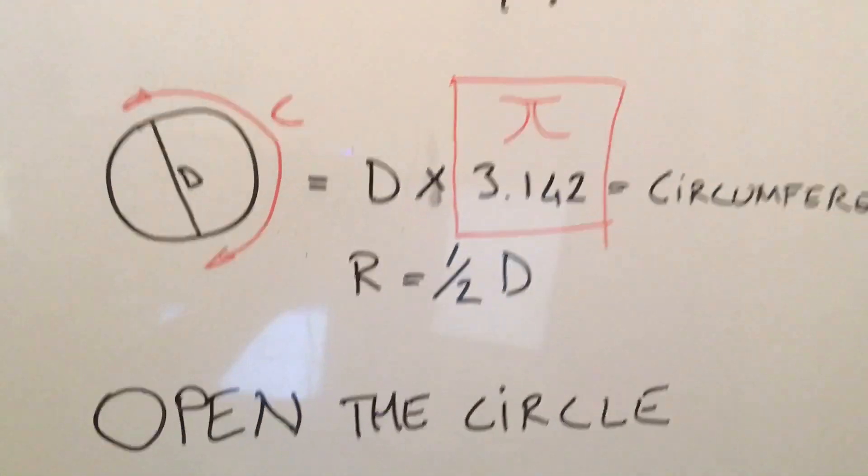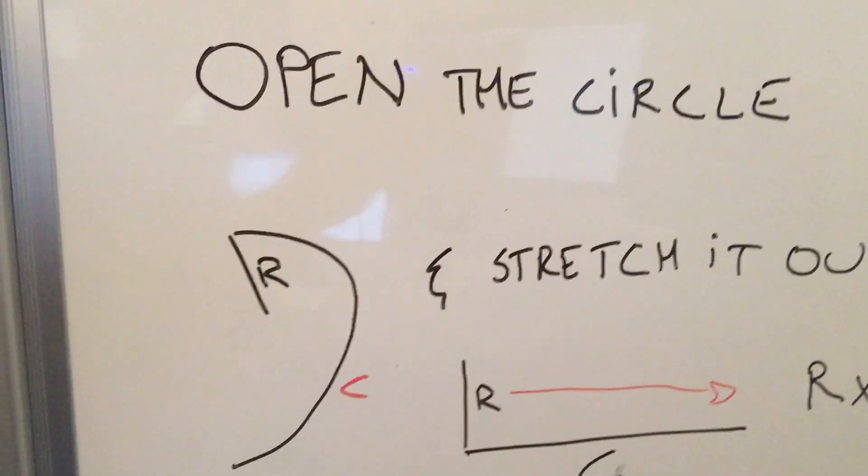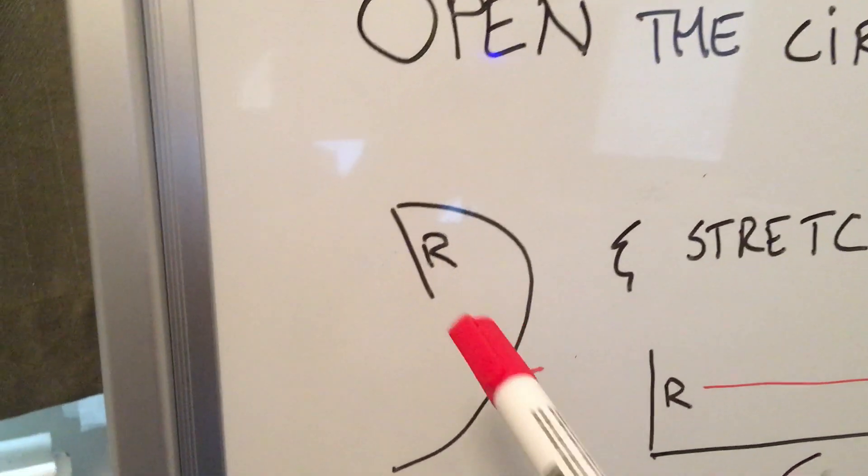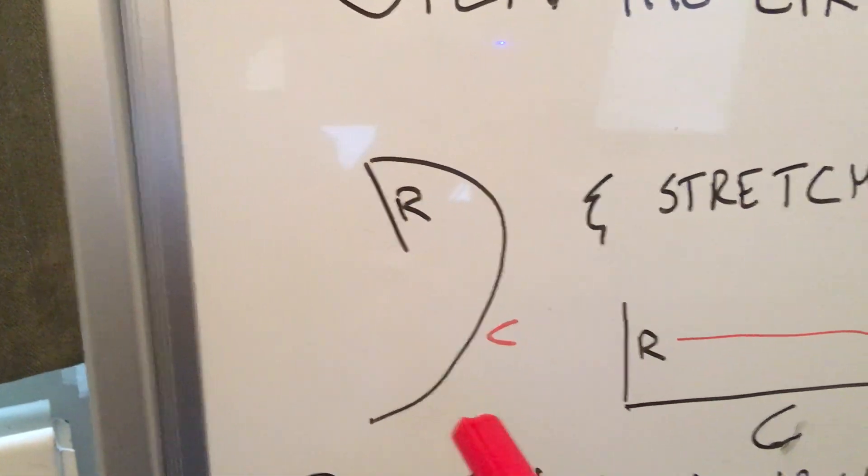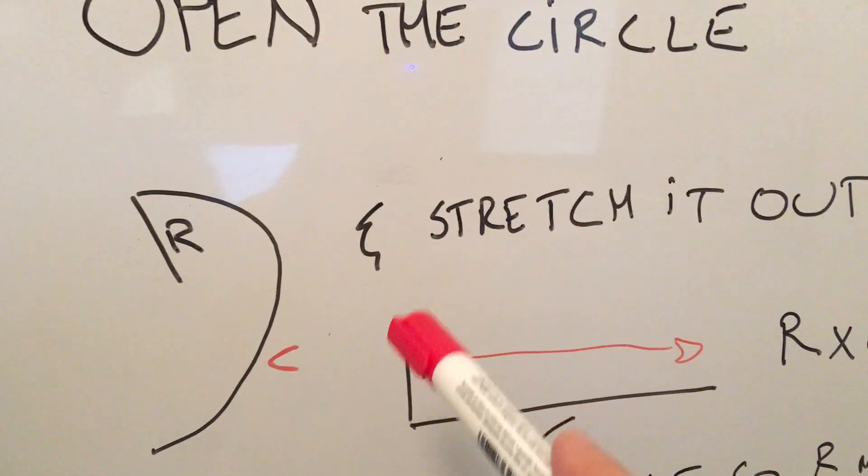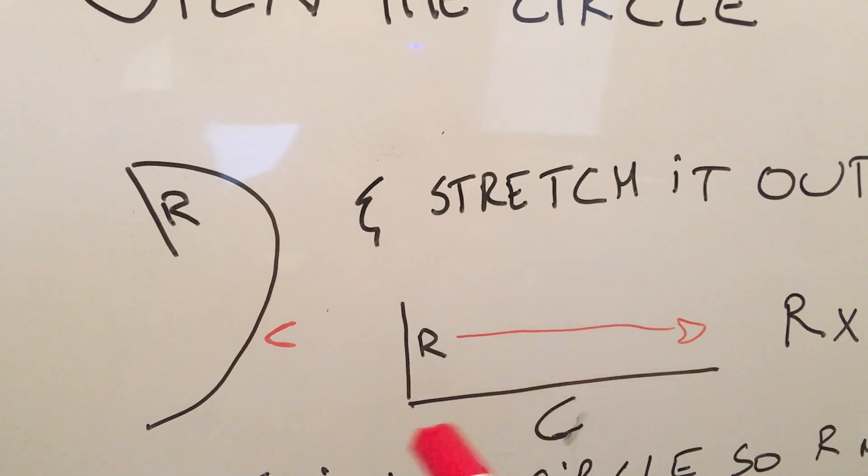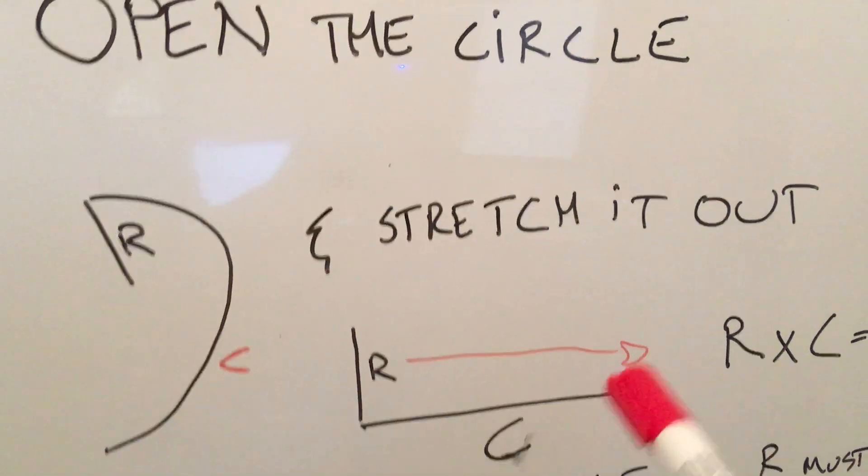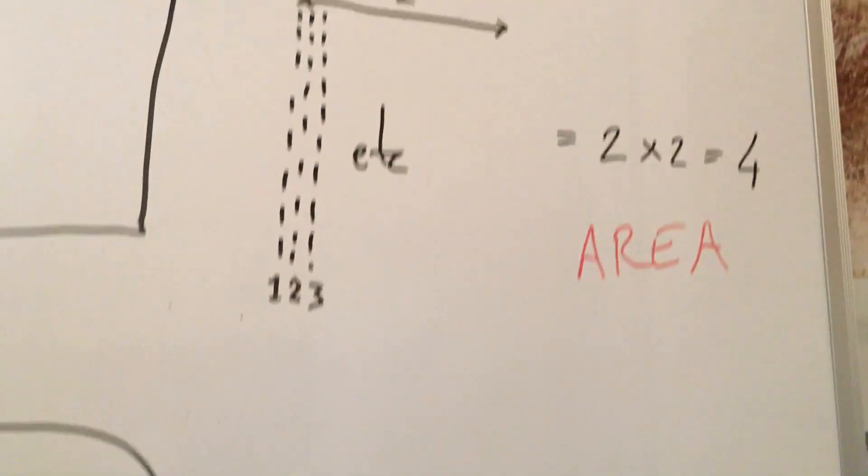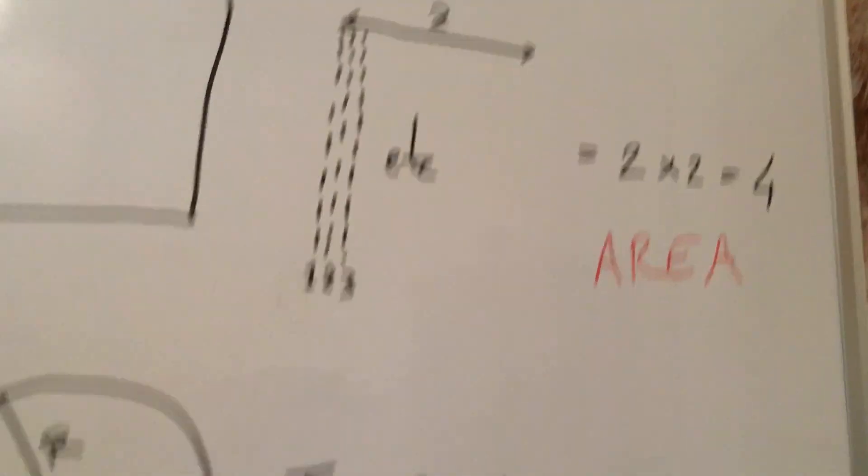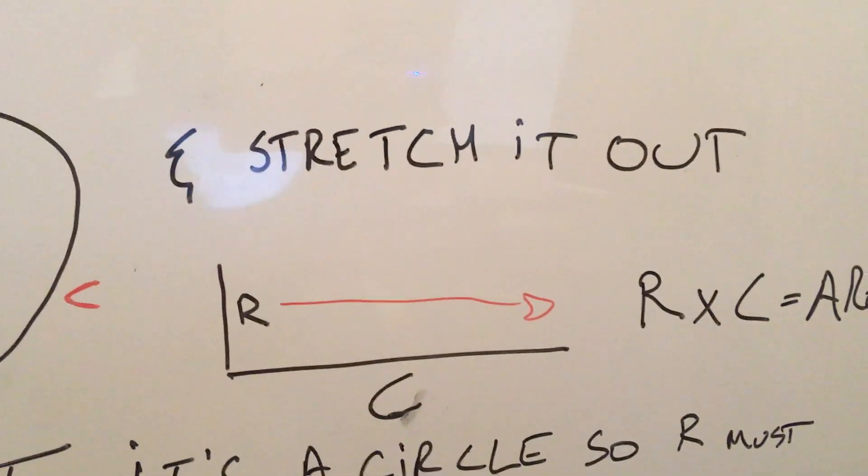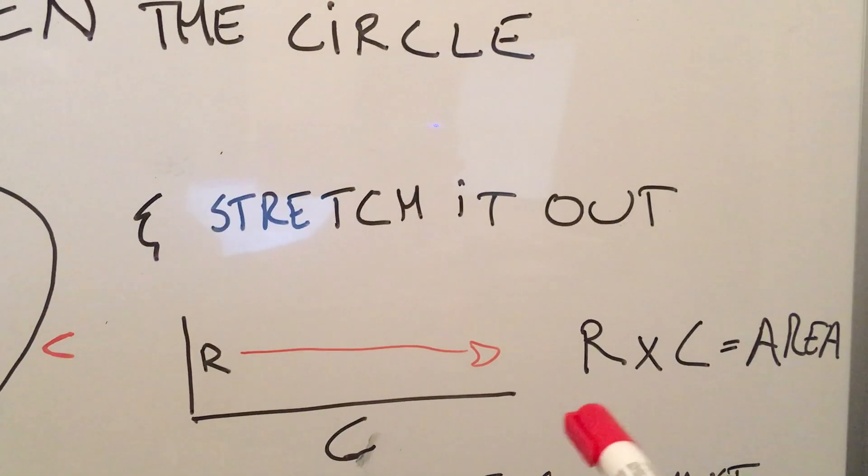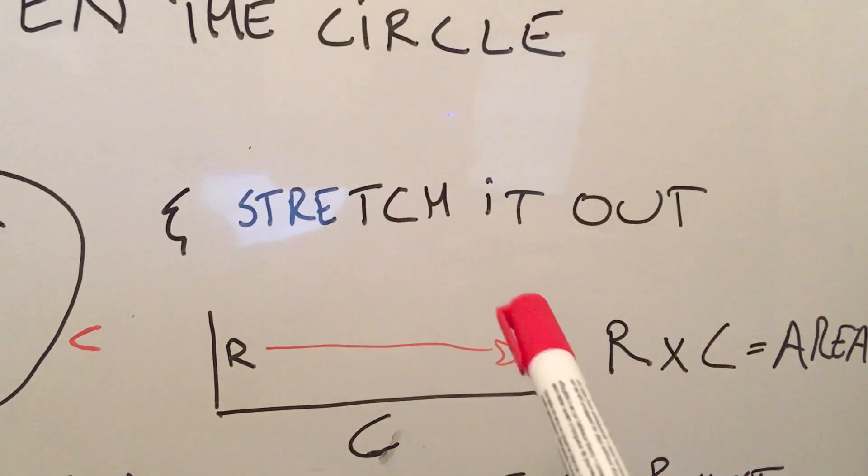Now, how do you figure out the area of a circle is, what if you open the circle? In other words, we break it up here, and we stretch it all out. So, there's your r, here's your circumference, half stretched out, and if you stretch it all out, you end up with r by the circumference. So, the radius times the circumference, and if you do that, that's the same exercise as up here, where you're basically painting the whole area, right?